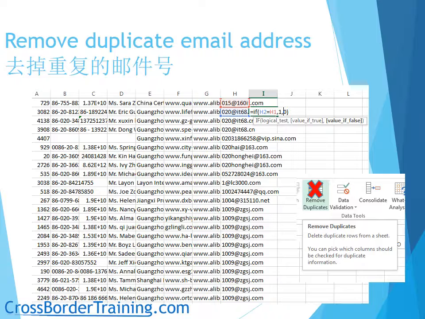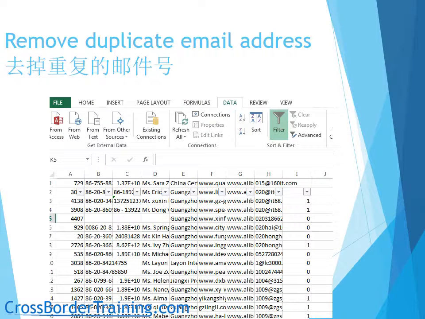And in column I, you write equal IF H2 equal H1, comma 1, comma 0, which means if the cell on my right is exactly the same as the cell just on top of it, which means the same characters, the same email address, then you show 1, else you show 0. So each time there is a duplicate, it will show 1. Each time there is no duplication, it's a new one, it will be 0. Like this, you will be able to remove it after.